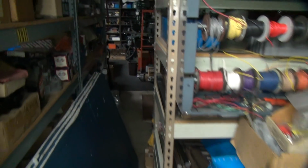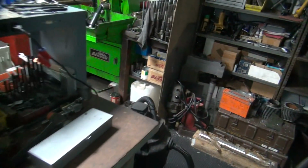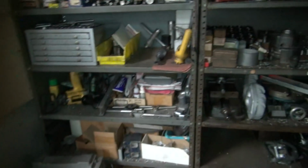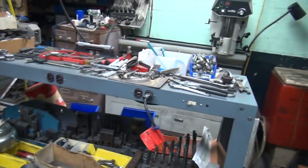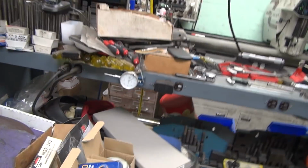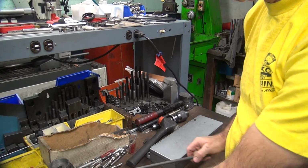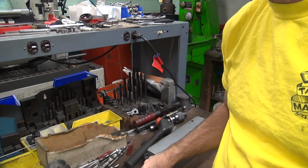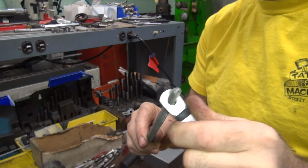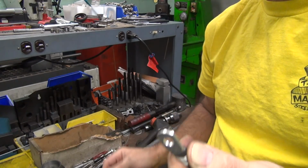Alright, let's go over here to the official work area, otherwise known as a dark hole over here. Everything's a dark hole. Turning the lights on helps. Let's see, let's go on the other side over here. Okay, so here's our cable. I got a rat tail file to help do it the old-fashioned way. This is the 3/8 bolt that needs to go in the hole, so a little bit off.